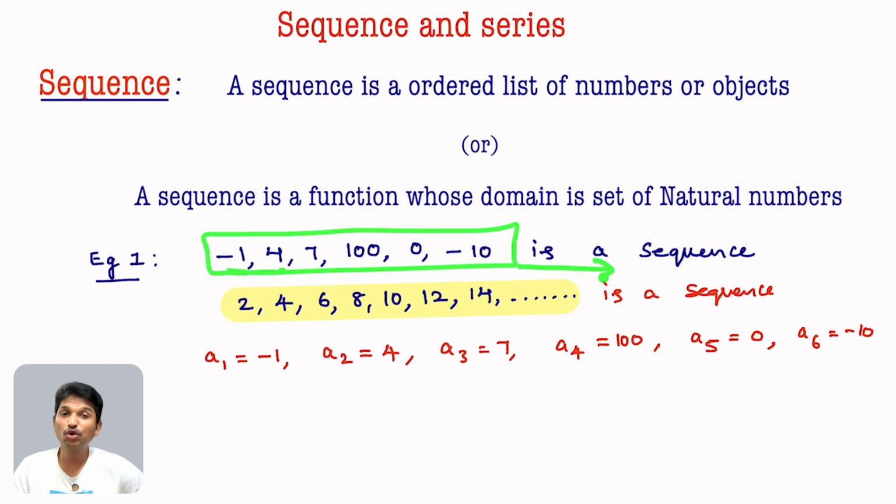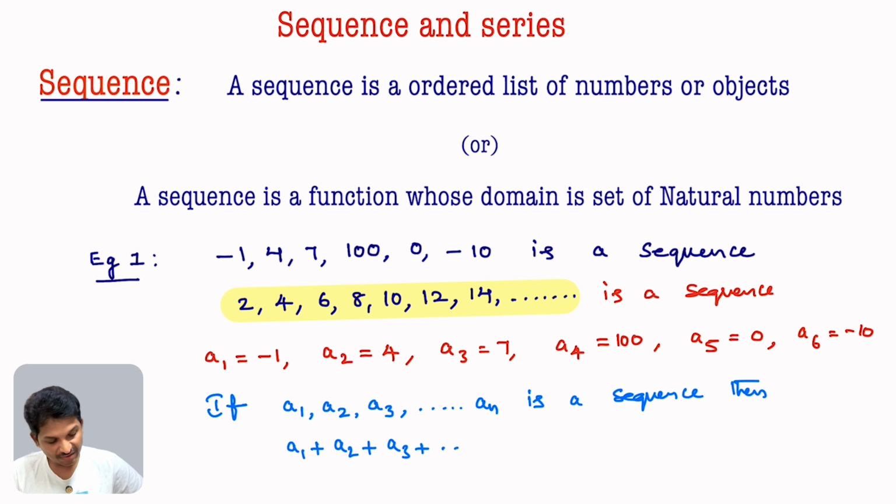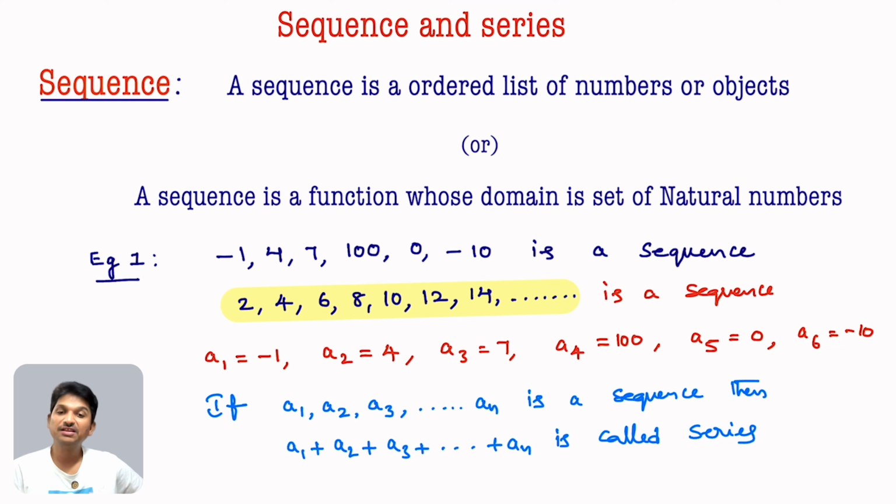What is series? Related to this, we'll discuss at the end. I'll just quickly explain and this concept will be over, sequence and series. If I write here, suppose this is a sequence, an ordered list of numbers: first number, second number, first term, second term, third term, like that. It is a sequence. Then what is series? A1 plus A2 plus, summation of these numbers, and so on plus AN is called a series of the sequence, right? Further we will discuss series in this class, but you need to know what is sequence.